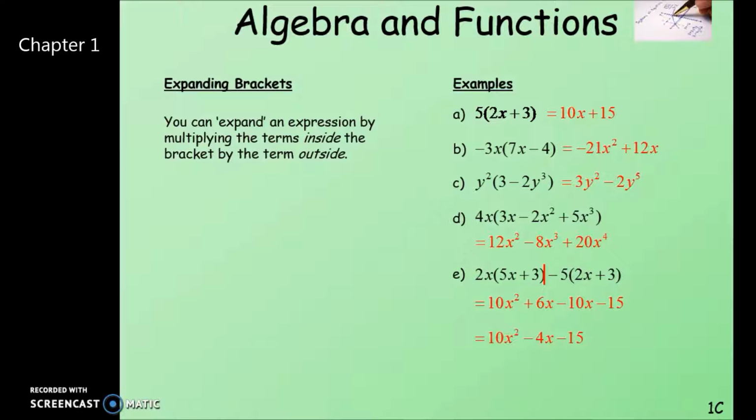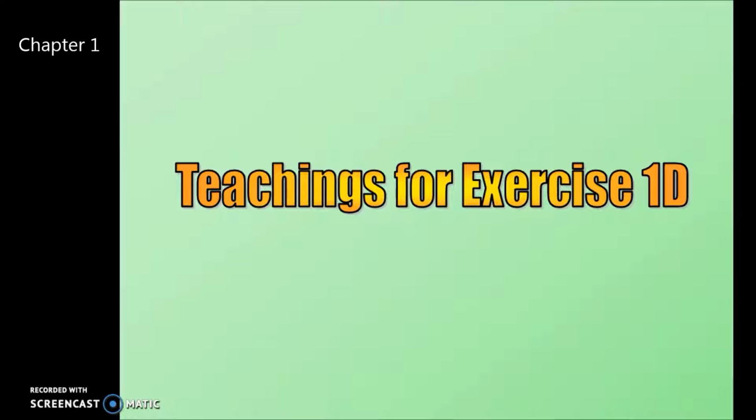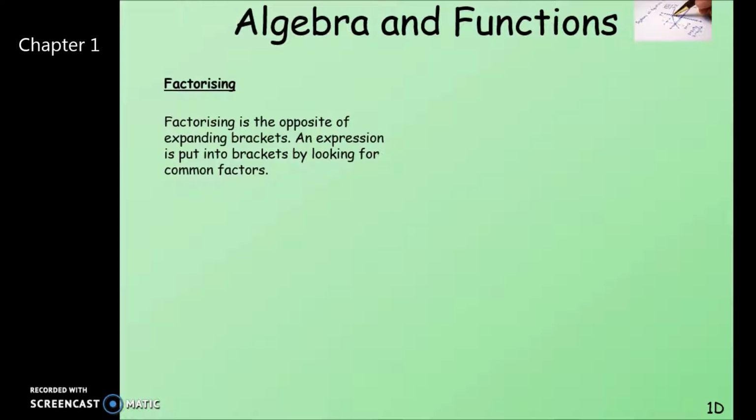So you can write your final answer with that middle bit simplified. Moving on to factorizing. So we're just going to be looking at factorizing into a single bracket. So factorizing, it says here, is the opposite to expanding brackets. We're looking for common factors and then we're throwing them outside of the bracket.